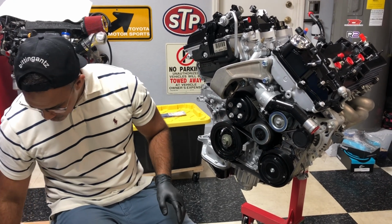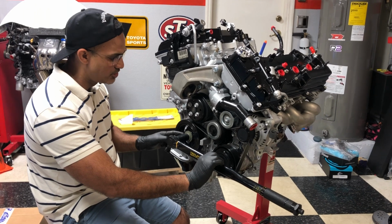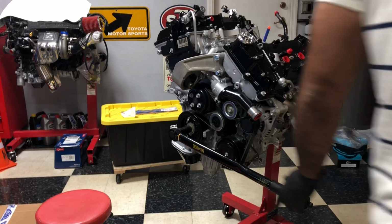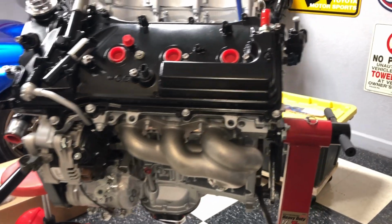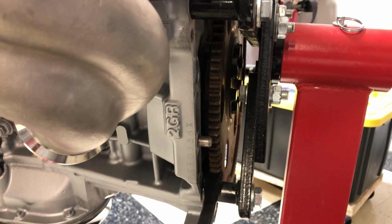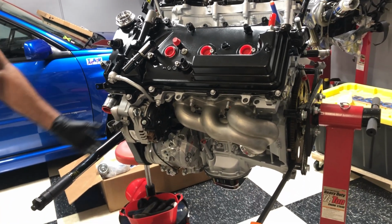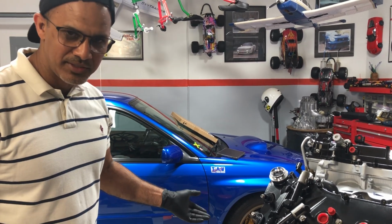In the meantime, let me give you some torque specs. Ideally, you want a monster torque wrench like this, because you've got to get this bolt torqued. This is 184 foot-pounds. It's hard to show on camera because it's a two-man job, but basically you get your torque wrench here, and then I took the screwdriver and came around to the flex plate side, which will eventually become a flywheel because we're doing manual transmission, and just hold this thing in place right here. So once you apply your torque, the crankshaft does not spin on you, and you can torque it in place. I already did that, but I wanted to show you guys what the process looks like. Essentially, you have one person holding it here, and you're busting down, trying to get 184 foot-pounds on that crank bolt. So let's start removing these things and figure out what's going on with this tensioner.